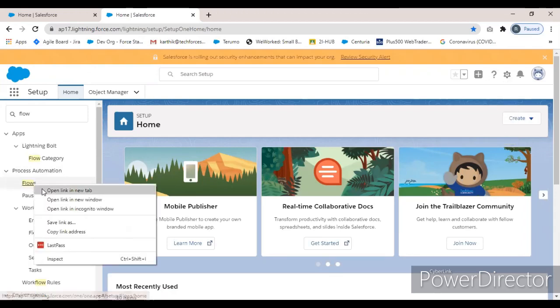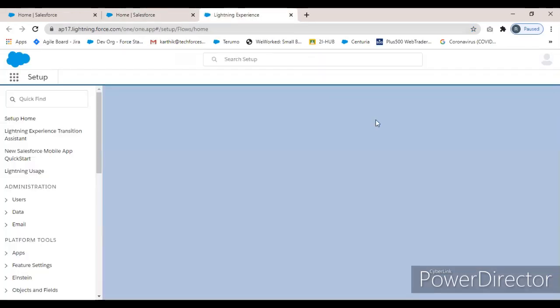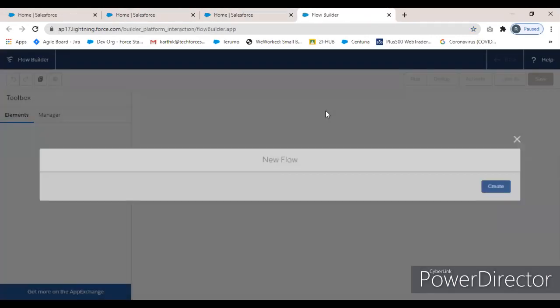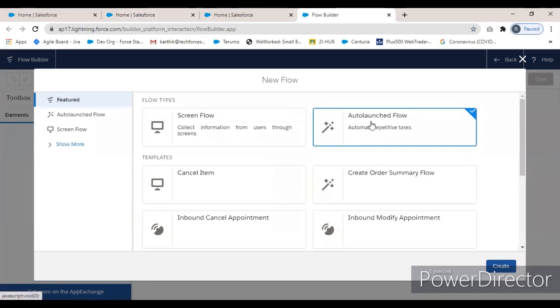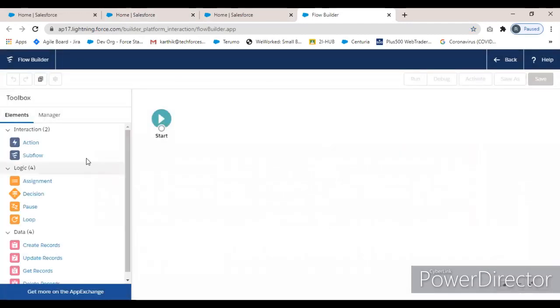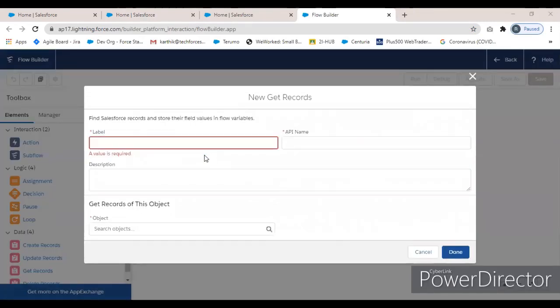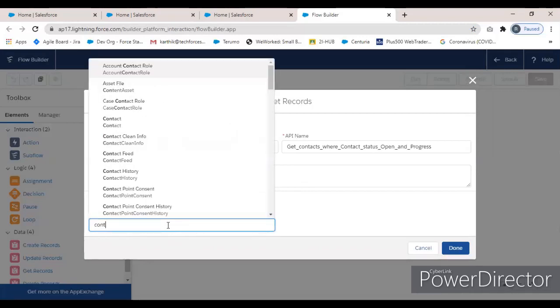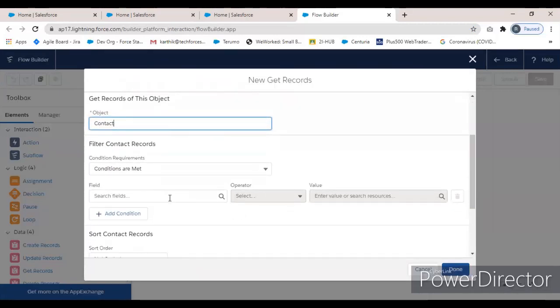From the process builder, we are going to pass the account ID into the flow. Then we can update the appropriate contact based on that account ID. For example, I choose an auto launch flow. From the process builder, I'm going to receive an account ID, so I'm going to pull the contacts wherever the account ID appears in the contact.